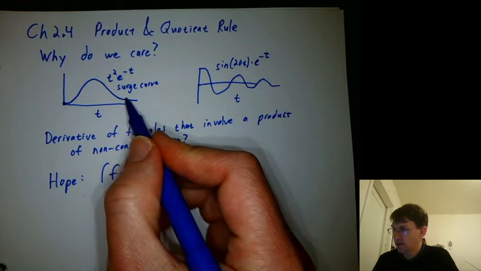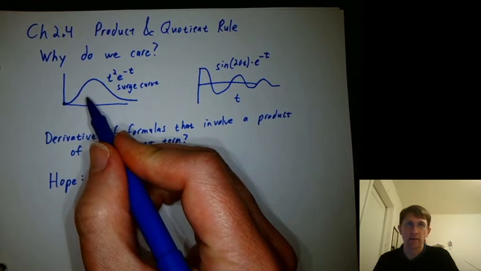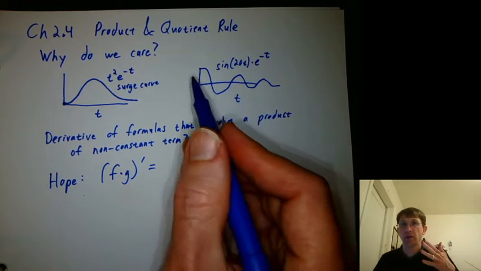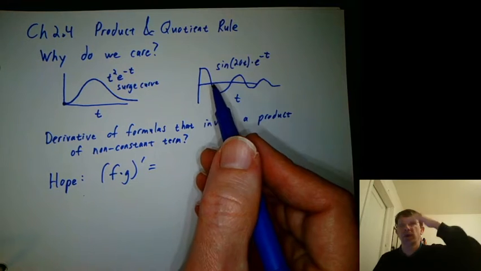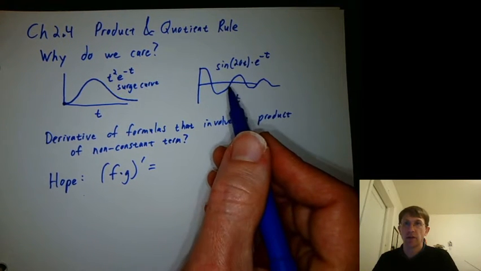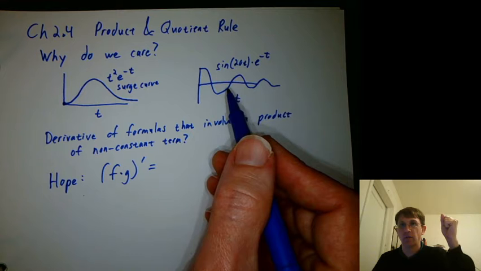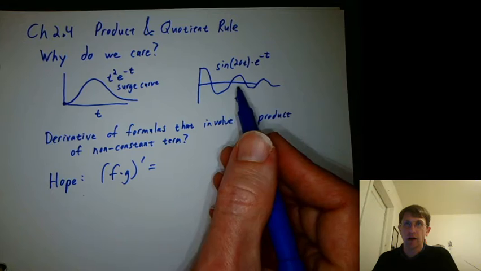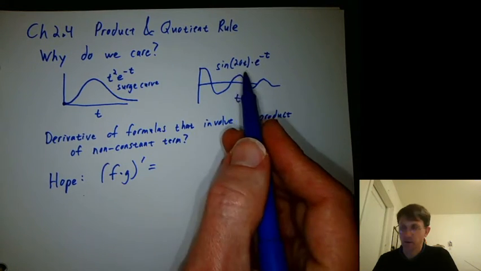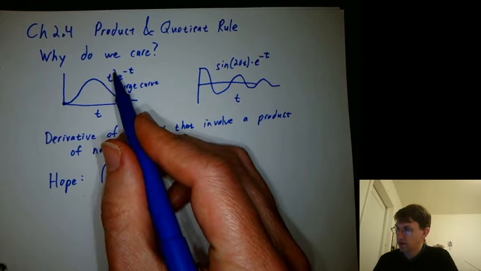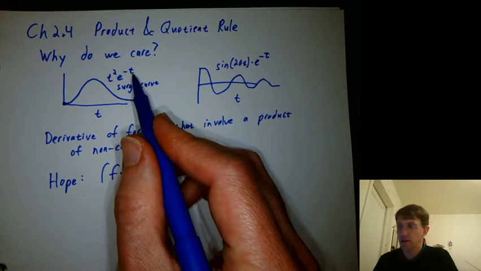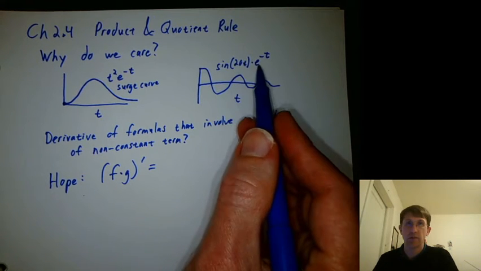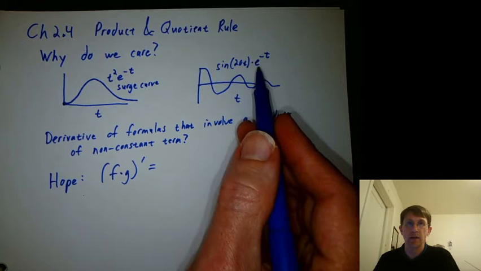So it increases, then it tails off, but the tailing off takes longer than the rising. We've also talked about if your car hits a speed bump or a pothole and your suspension bounces up and down for a while. This can also happen in other contexts, like if you move a robot arm very quickly and stop it real quickly, it might oscillate as it stops. And here are some formulas that model those things. A surge curve as t to some power times e to the minus t. And sine of some frequency or cosine times some kind of exponential decay.